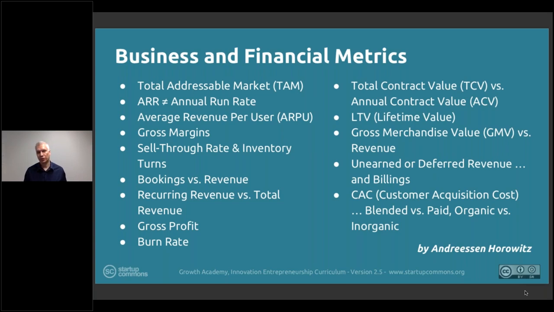So all of these things are metrics that you can start to consider, what are the most relevant metrics considering the type of business you have, and also at what point of your scaling and growth do you start to track each of these types of measures. So for example, if you don't have contracts that are multi-year contracts, then you don't need to have total contract value tracking, and so forth. So at what point does each of these become relevant, if at any point, depending on your type of business?